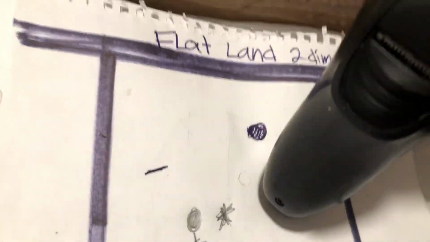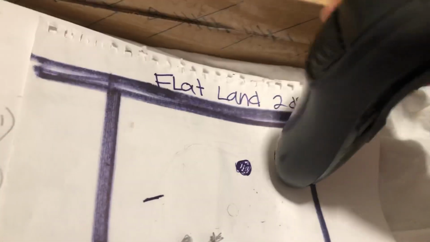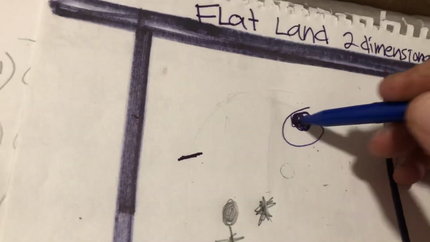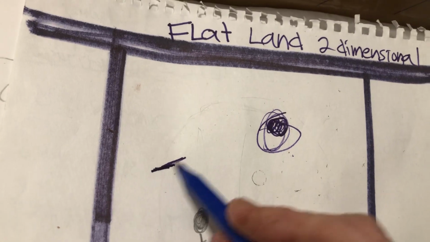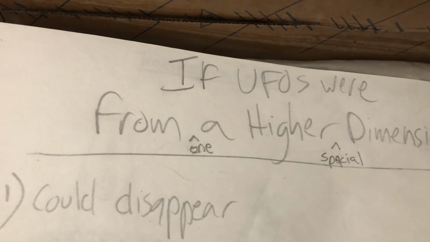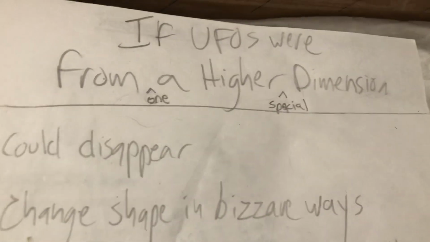And as the three-dimensional object goes further through Flatland, the shape would change. It would get larger. This line, from that direction, would look larger to them. And the shapes would change till you got to the final layer like that. And so you can imagine what the possibilities could be if something came into our three-dimensional universe from another higher dimension.